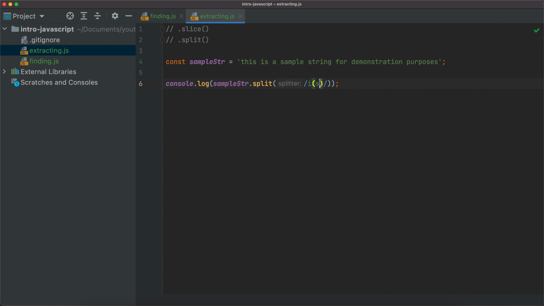I'm not going to go into the details of what a capturing group is or how to actually work with regex to a good extent, but I think it's good to know that we can perform some additional logic if we have regular expressions instead of vanilla strings when passing the parameter to the split method.